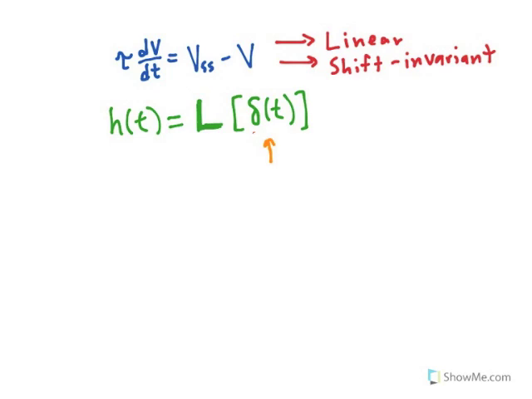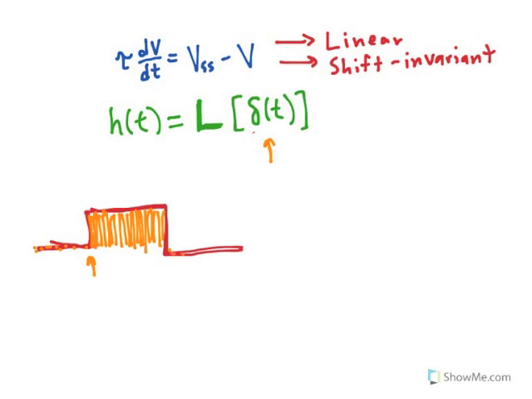So if we have a step current, let's say, as the input into our neuron, how can we represent this as a series of delta functions? Well, in the beginning here, we just have delta functions of amplitude 0, and then starting at this time here, we can have delta functions of the appropriate amplitude, and we can just stack them next to each other in an infinitely dense manner, and then at the end, we just have them at 0. So you can represent any input signal as an infinite sum of appropriately shifted and scaled delta functions.